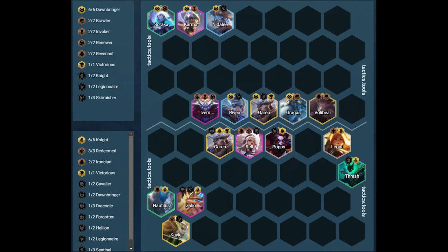Against the second guy, the big threat is Karma. Leona is making Volibear not ult Kayle and Garen. Nautilus and Galio are 3rd row to force Soraka to walk up, as she only has 3 range. Thresh is 2nd row to hopefully hook the Karma. Rell is in the middle to shield as many allies as possible, and also to dodge the Volibear ult.